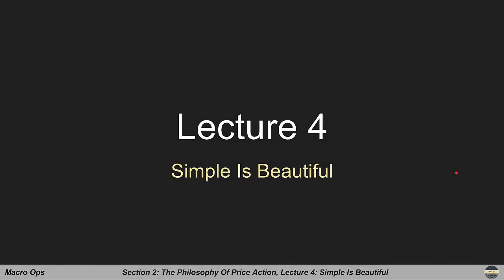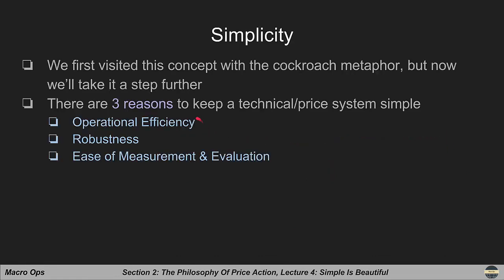This is lecture 4, Simple is Beautiful, the first lecture of section 2, where we're really going to dive into the philosophy of price action. So in this lecture, we're going to go through 3 areas, 3 reasons, and we talked about one of them with the cockroach metaphor, which was robustness, but there's a few others like operational efficiency, ease of measurement and evaluation, and you'll see why simplicity helps us in those 3 areas.